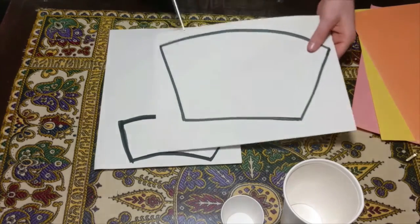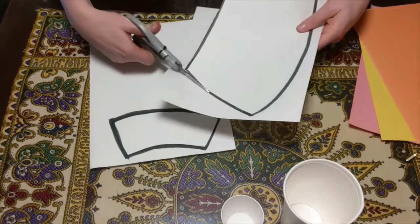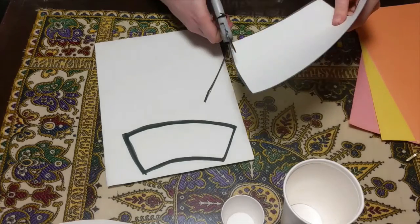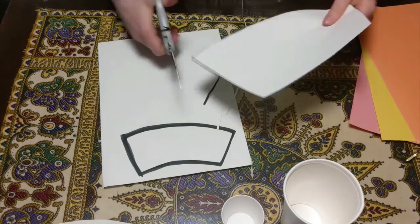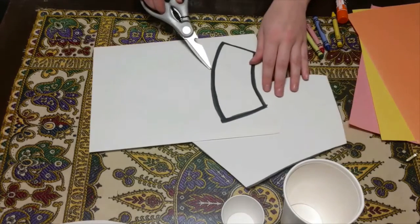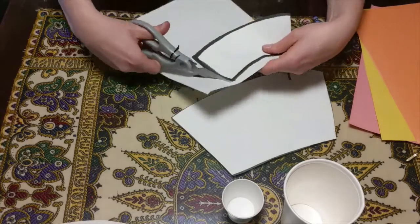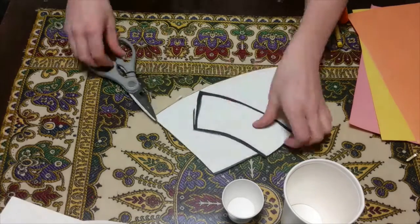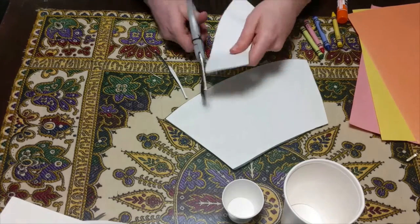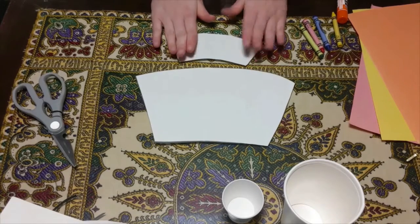So to get started, I'm going to cut my template out of the paper with my pair of scissors. Now that I've finished cutting out my large one, I'm going to cut out my small one as well, which will fit on our tiny cup. So now we have them, both large and small, cut from our paper.